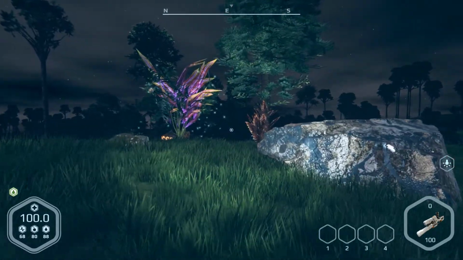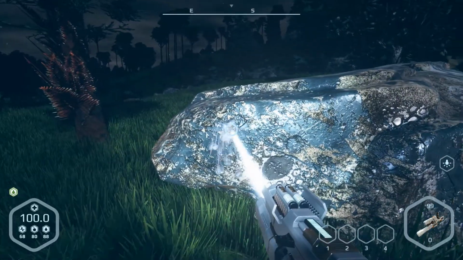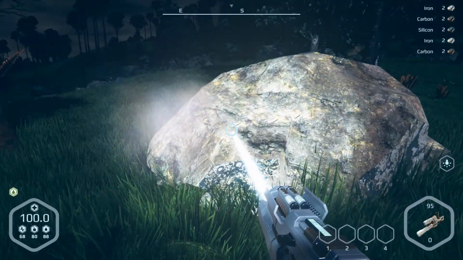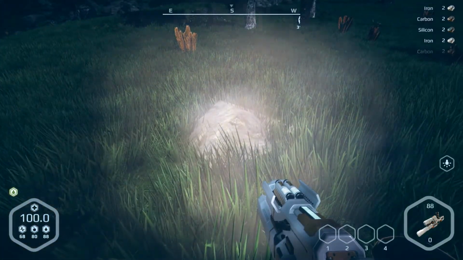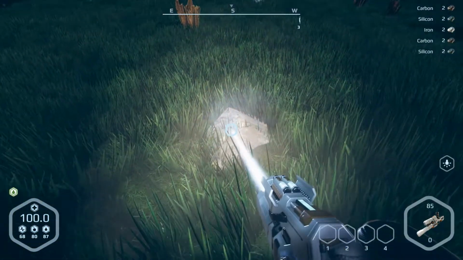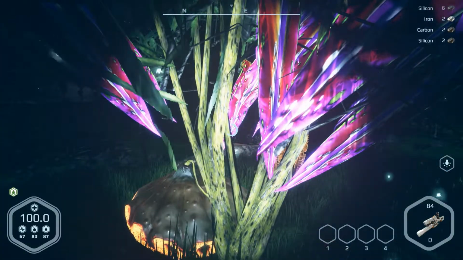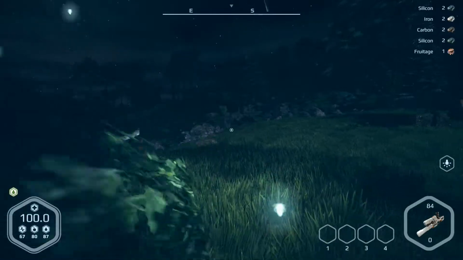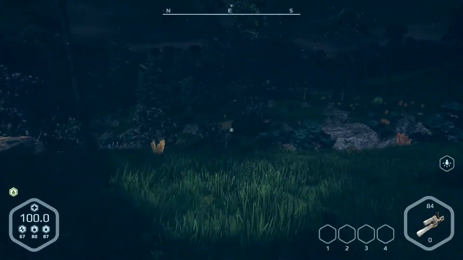So, alright, we're going to use our battery. And we can mine this out. You'll see how quickly this now works. Silicon. We've got a bit of fruitage there.